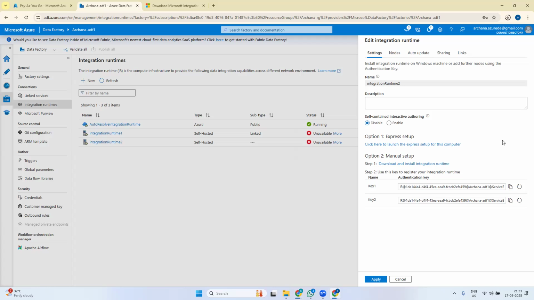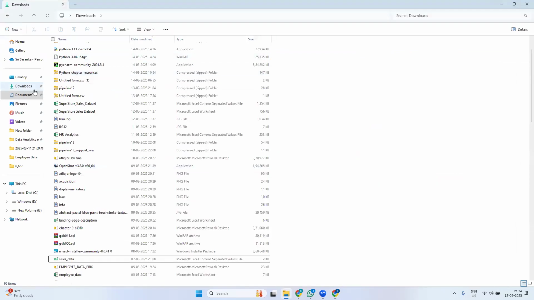Whenever we create a linked service to get data from an on-prem SQL server, this integration runtime uses the system, right? This computer's or system's IP address is given access in the firewall of that particular SQL server. So this laptop or computer will fetch the data from that SQL server and give it to the integration runtime, and this data will come to Azure. So this integration runtime will make use of the laptop. Here I am installing it on my laptop, so it will make use of the processor.